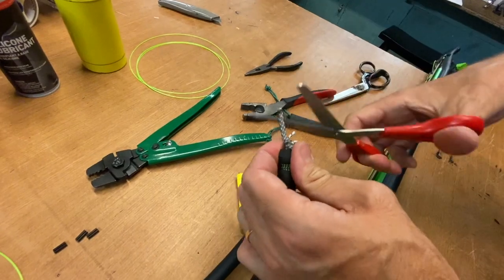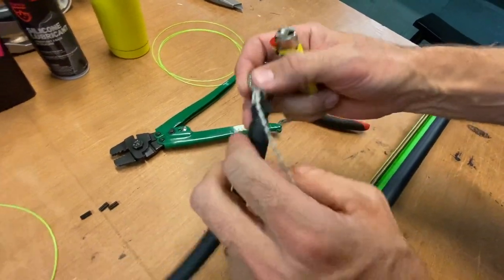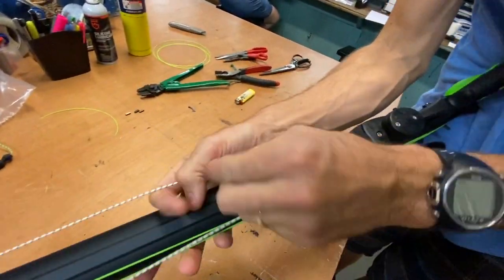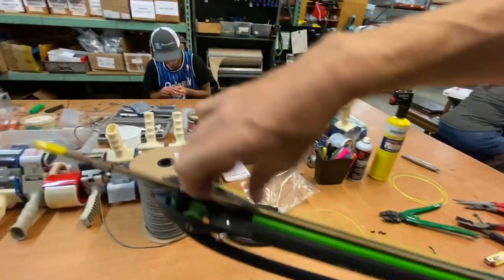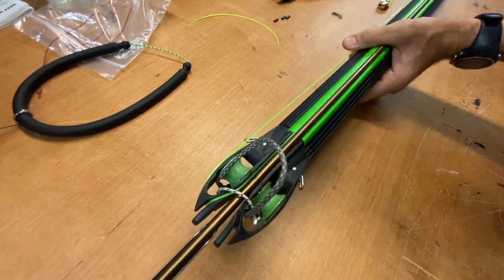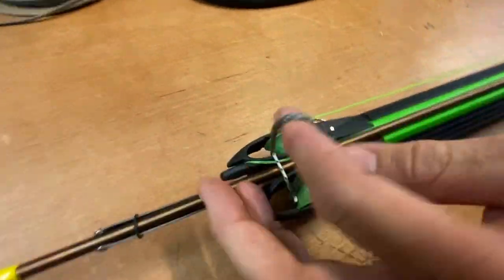Once you have that set, cut off the ends — you don't need all that extra fluff. You now have two wishbones: your main wishbone, which is the white Dyneema that comes stocked from factory, and your piggyback wishbone. Back to the muzzle — back to the preload that the manufacturer puts in there. Remember, you have three settings on this gun: one, two, and three. Now here at the front of the gun, while getting these two sides of the rubber even, you can see the front where your wishbone is sticking out. I'm actually increasing the tension here just a little bit to make it tighter. Now here is your cheater wishbone, your bunny rabbit ear wishbone.